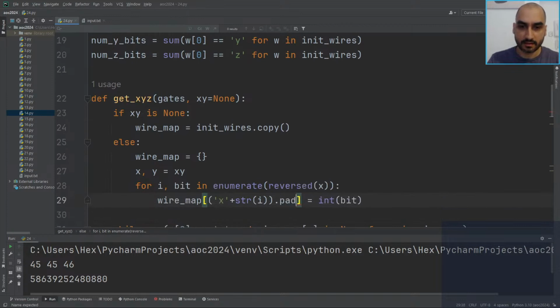How do you do this again? Dot zfill two, and that's wrong. String i dot zfill 2. Yeah, that's right.